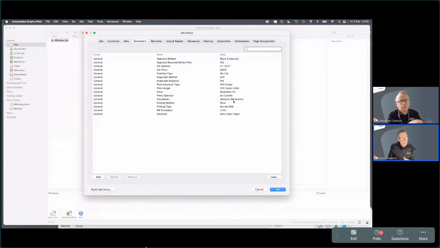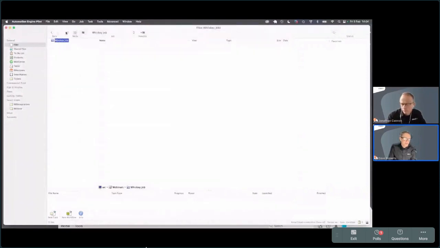So these variables can be picked up and used in the workflow. So you don't have to create a workflow for a particular stream of job. We can actually make them dynamic and drive this data into the workflow to make the workflow more intelligent. Okay. And again, we've got things like what's a printing method, what's a printing type, we've got narrow web, RIP resolutions and substrate. But it can be anything you like in here. We've also got areas for barcodes, different step and repeats. Anything you can think of can exist as data inside a job.